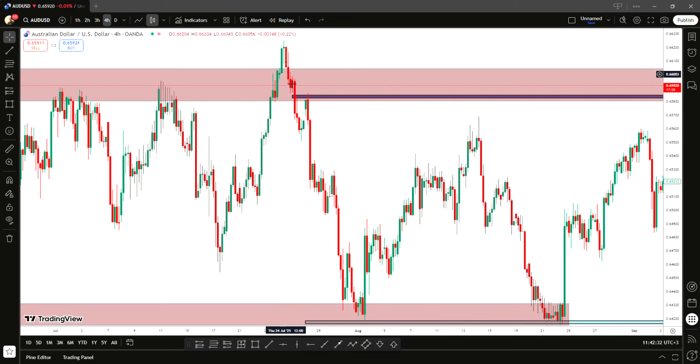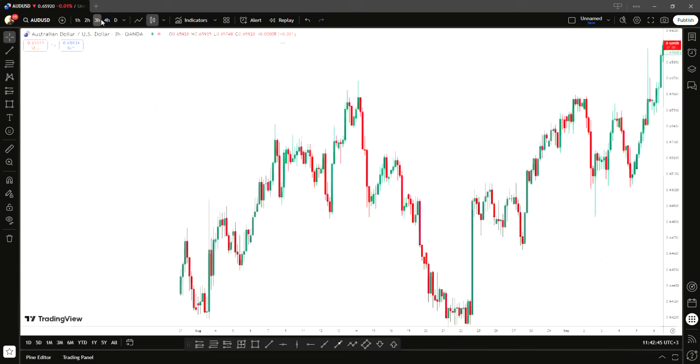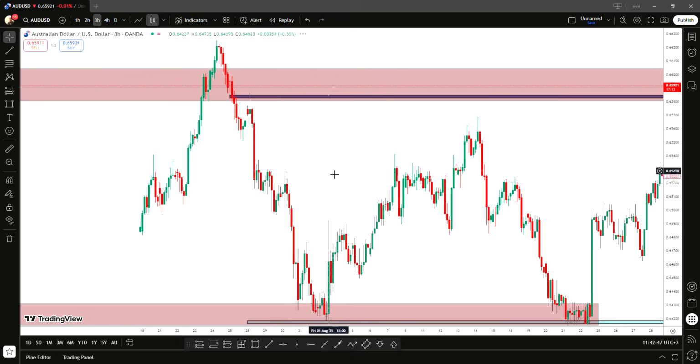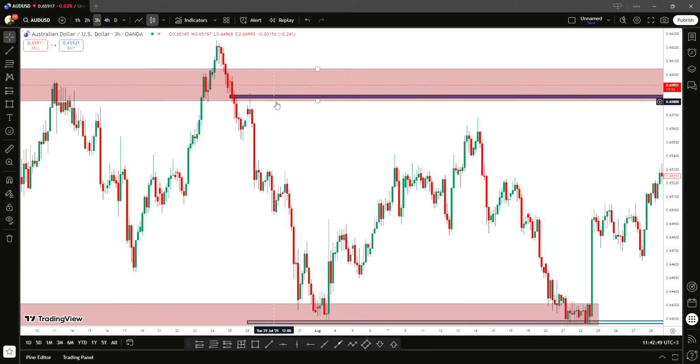You see, there's a supply zone here. Though price did not tap into the zone very well, there was a zone here. Price tried to reach the zone. So, okay, let me check. You check on the, this one was tapped in. This is the 3-hour. There's a supply zone here, so mark it very well.